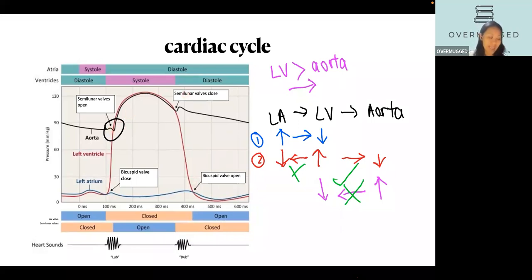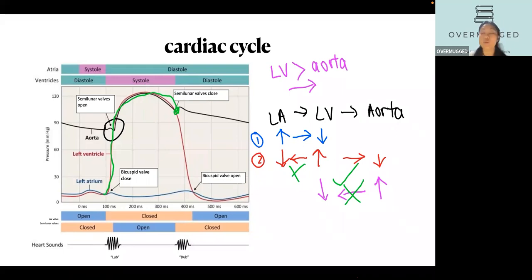Next point, last point. It's a common mistake that people will think that ventricular systole stops here because it starts going down here. But no, it lasts through this until the semilunar valve closes. Why is it that it's not stopped here? Because if it stops here, then the semilunar valve closes here, which means that this period will have a backflow of blood. And it cannot.